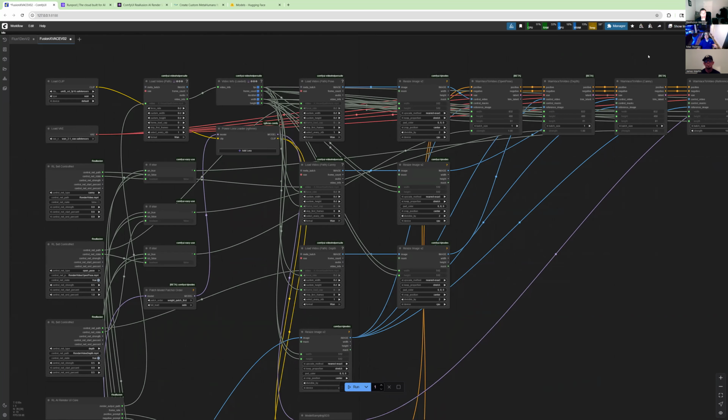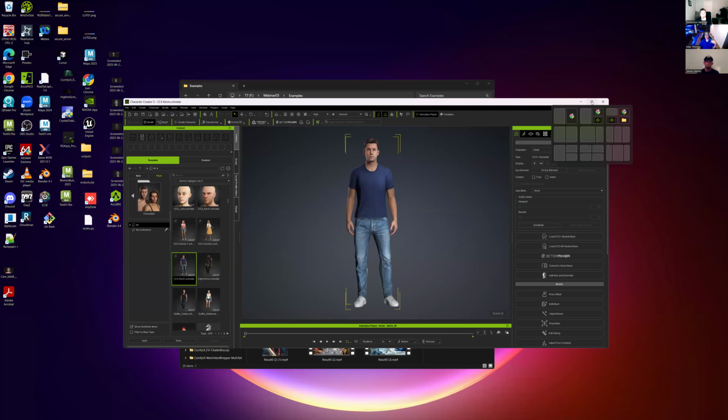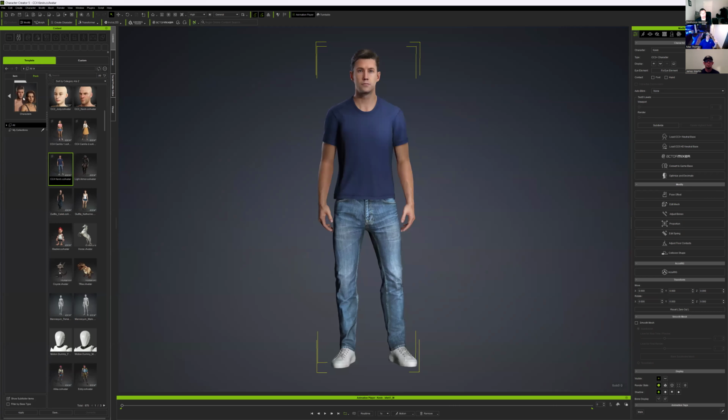So I just have this up spinning locally, but that's not where we're going to run things to begin with. The first thing I want to do is hop over here into Character Creator 5. I've pulled up Kevin. I grabbed him from the characters pack that I downloaded as soon as I got started with CC5.